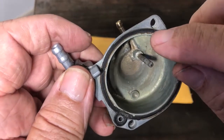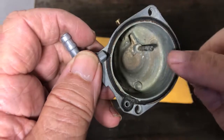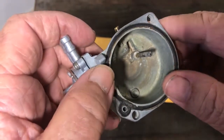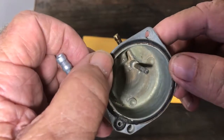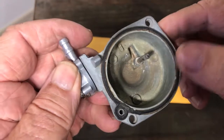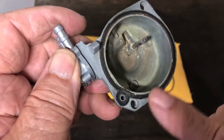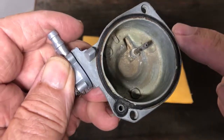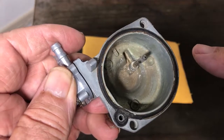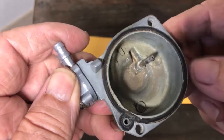There's a couple little bumps here that kind of hold it on, but sometimes I'll put the gasket on here and it'll pop off the other side, and I gotta fuss with it a long time. Anyway, I gotta do something because it is leaking, and I don't want to try putting silicone on it. Sometimes I find a carburetor that when I take it apart, it's got a lot of silicone on it, and they're a pain in the neck to clean up again. Anyway, I'll try taking it off and see if I can get this thing going.